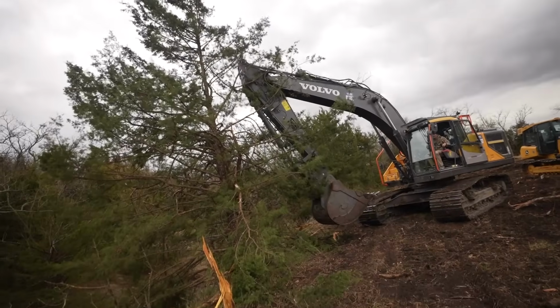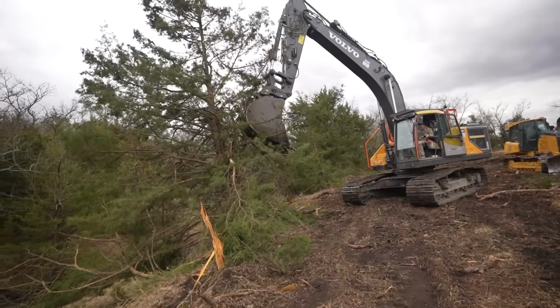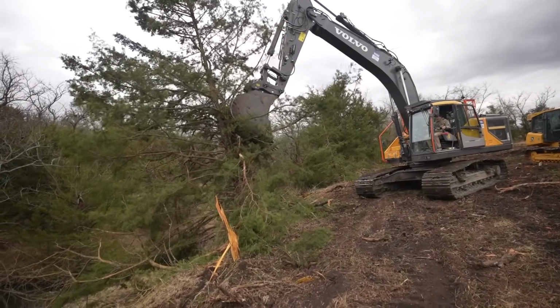So we're gonna go knock this. I left 1 tree for Beefcake, 1 for Jake. That way they could run the excavator. Like I said, I ran the excavator today. I'm the fastest with it. I'm the only one that's really had experience with it, and we're on a time crunch. I'm hoping we come back on a day where we're not in a time crunch and the boys can get some more practice. But for now, knock that tree down. Yeah, about halfway. That's good. Perfect. Perfect.